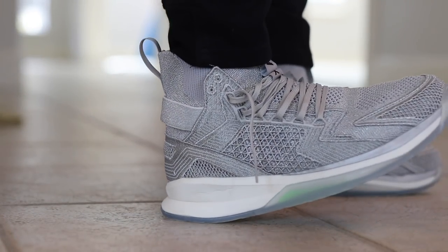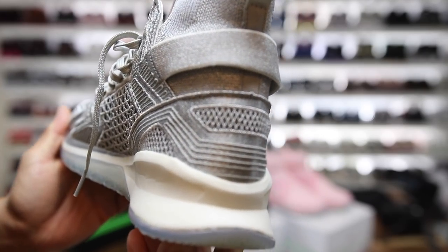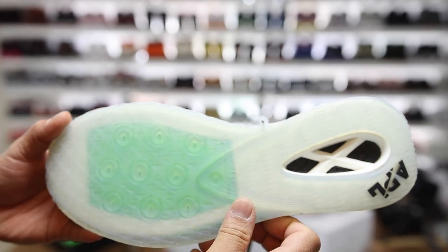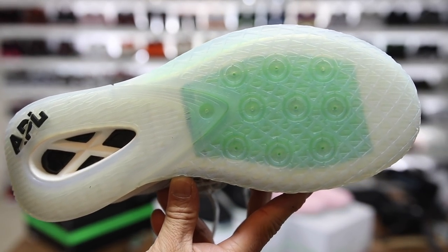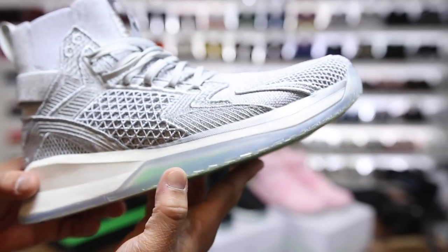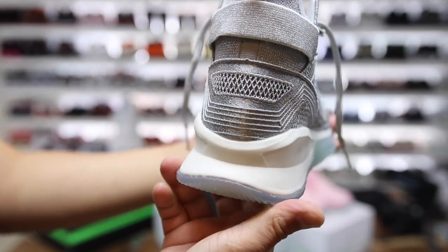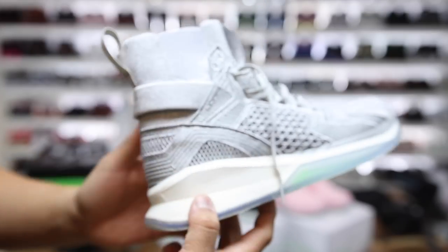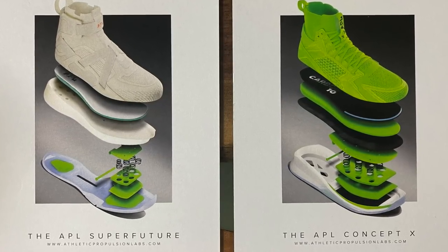If you're buying these to actually play ball, sometimes you want something that doesn't have a lot of extra wiggle room, so true to size would actually work for me. For casual wear though, I always like to go up a half size. I think the shoes look awesome. $400 is a crazy steep price point, but that's the early adopter price when you're buying the latest and greatest technology. Subjectively, if you have the extra money lying around, you like APL, and you want the 10-year anniversary sneaker, I think it's a great option. As for whether it will actually help you jump higher, in my honest opinion it would take the right person with the right skill set — it could or could not make a difference.